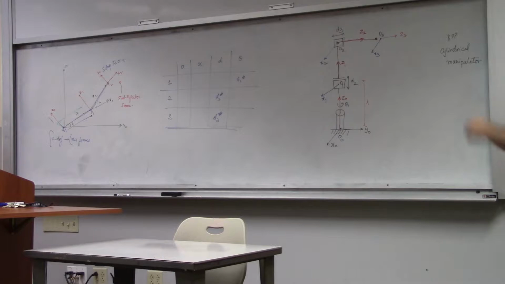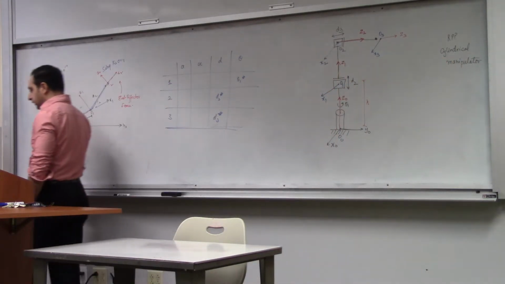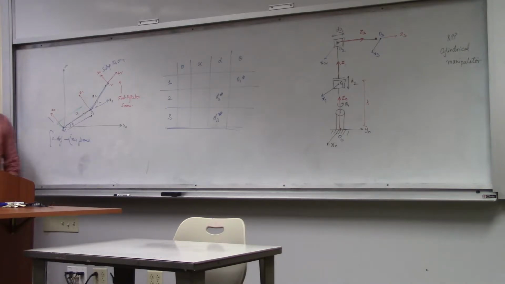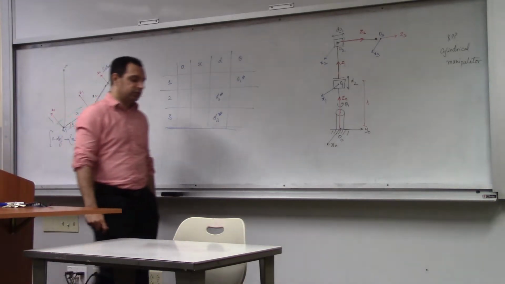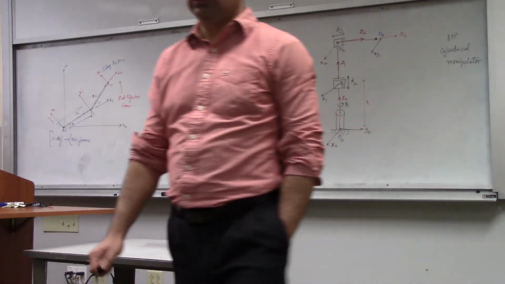I'm going to give you a handout once we finish a full example with the transform, so the steps will be clearly outlined. But for this example, just follow the previous one that we did and try to set up a, alpha, d, theta.